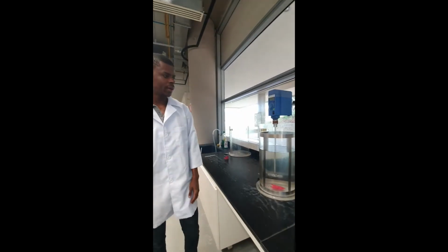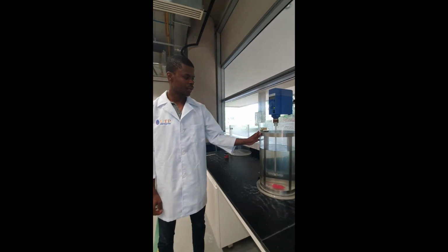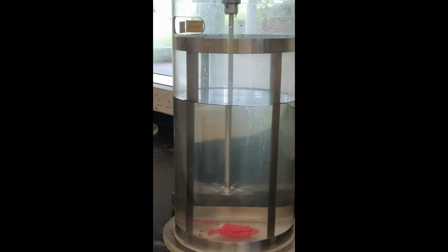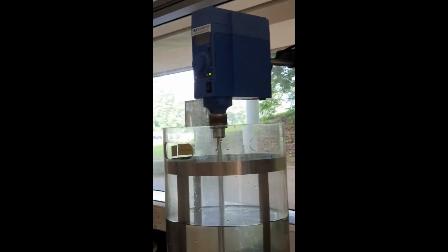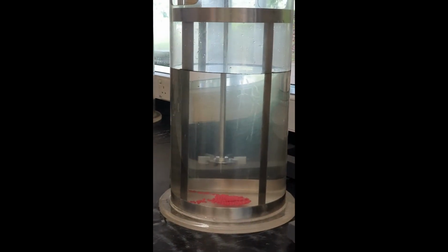For our next part of the experiment, we're going to study the influence of the baffle in the mixing process. First, we use the shrouded impeller, as you can see, at 100 RPM. And we can see that there is almost no movement of the beads. Means that the mixture is still not effective.